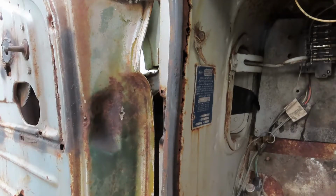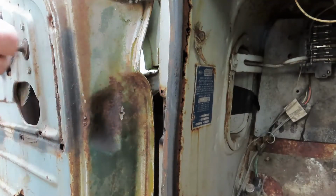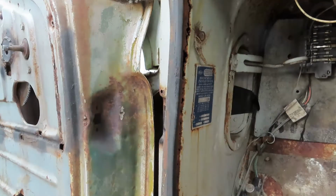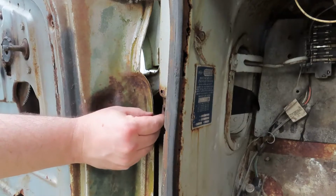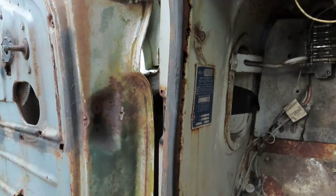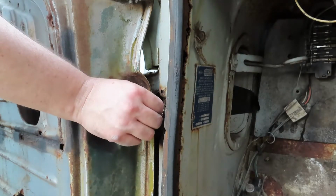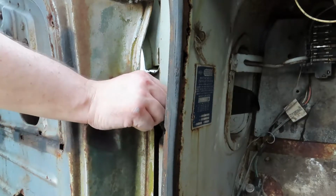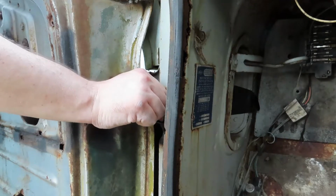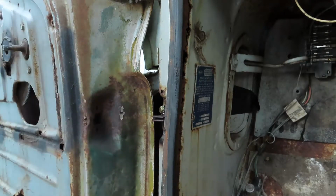Okay, so I pulled the roll pin out, which lets me take this bracket off. So actually I think we can just bolt this up right now. Or at least get it loosely installed. Oh, it's going to work beautifully.